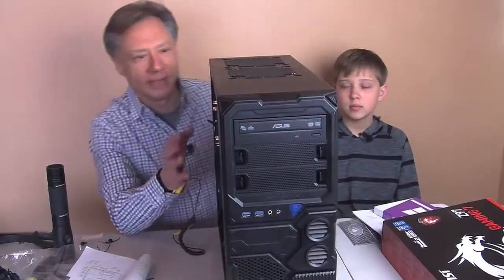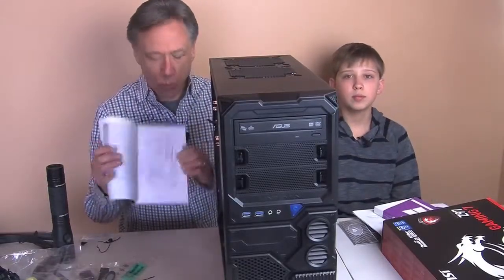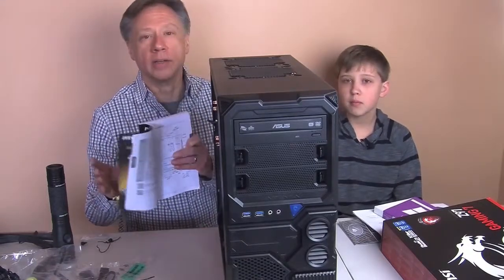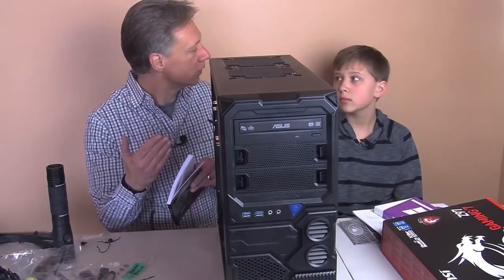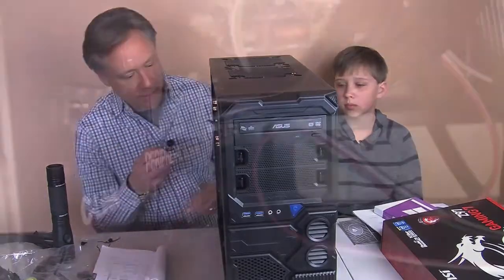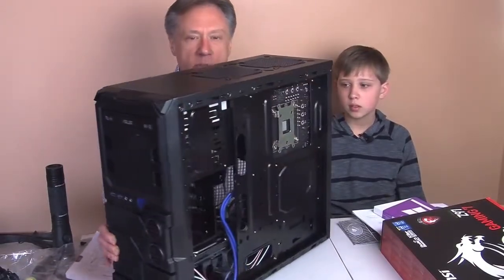There's a lot of wiring inside one of these computers, and you have to take a look at the motherboard book to really understand where all the connectors go. It's not an easy thing to do. You can look up on YouTube for helpful hints depending on what the motherboard is and the components you have. A lot of people have posted YouTube videos which show you exactly how to position a lot of the wires. Yeah. You know, but there's the basic things which we'll go over in a moment. But what I want to show everybody, Justin, is when you're doing cable wiring, sometimes you have to take off both sides.